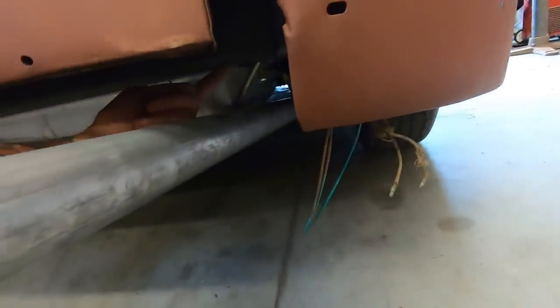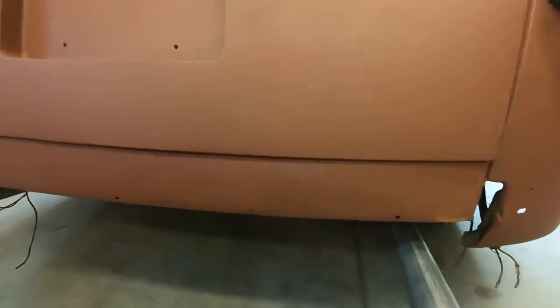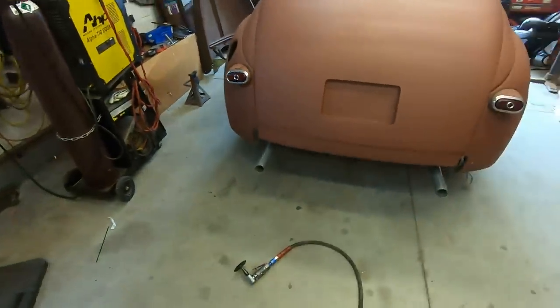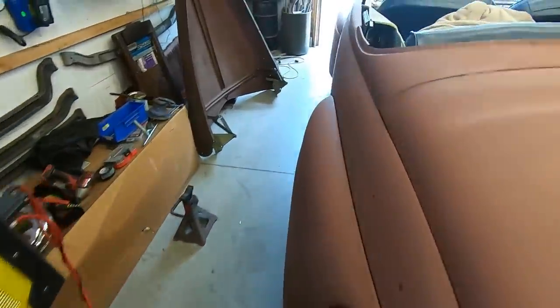And there's a hole on the bottom of this rear frame rail here. I'm just going to use those. So nice and simple. They don't get used for anything else. So I'm going to use that. That's a simple cut off and weld back on. Won't take long.